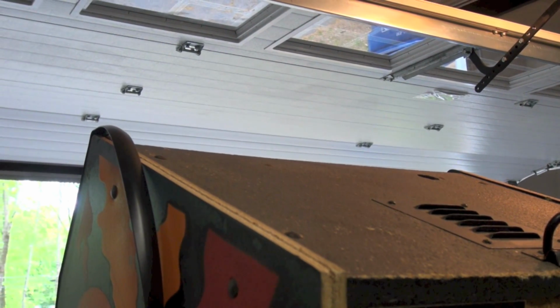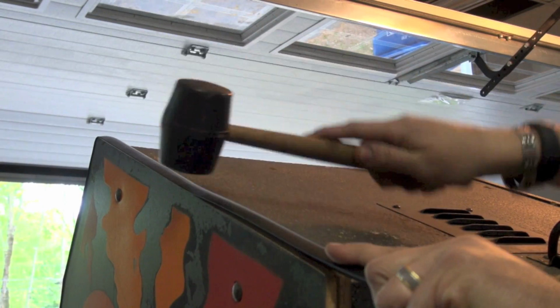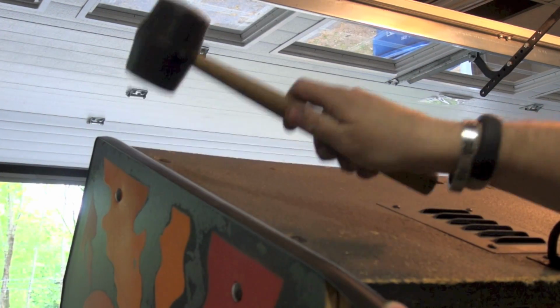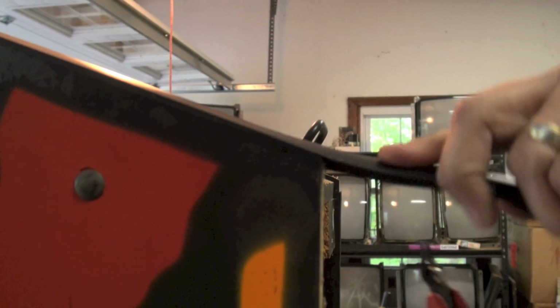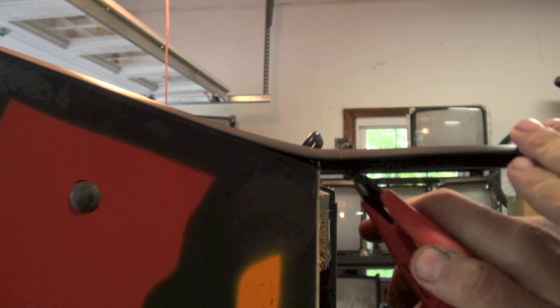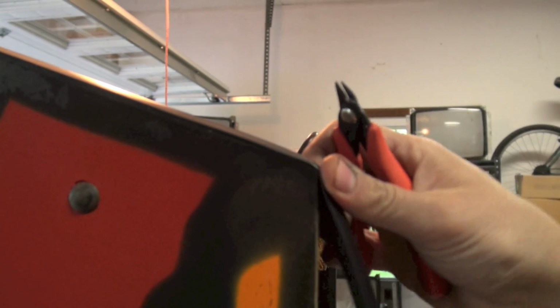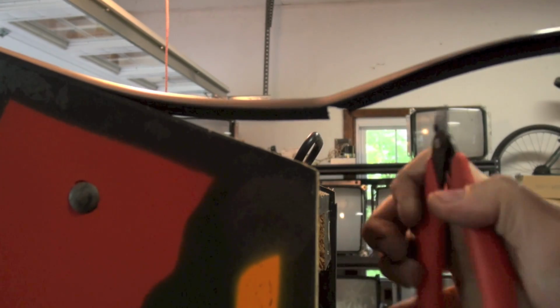Okay, so we're gonna keep going all the way around. And when I'm doing this, I'm pulling tight because I want everything to be nice and tight. I don't want loose T-moulding on here. All right, so now we need to address this corner here. Again, same deal here. We're just gonna come in here and remove some of that material so we can make our bend. And that looks pretty good. Maybe just take off a little bit more here.